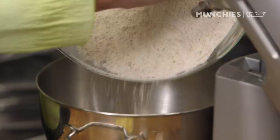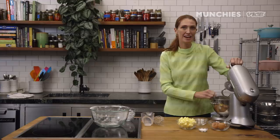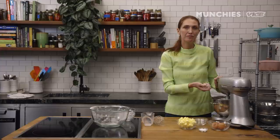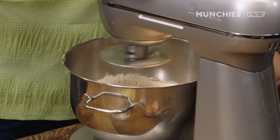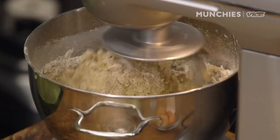Sticky buns and cinnamon rolls are all generally made with some type of brioche dough. Brioche dough is an enriched dough, which means it has added fat in it — butter, for example, or oil. Eggs have fat in them too, so that's an enriched dough. We start on low speed for three minutes just to combine all the ingredients before kneading. We haven't added the butter yet because we want to develop the gluten first — butter hinders gluten development.